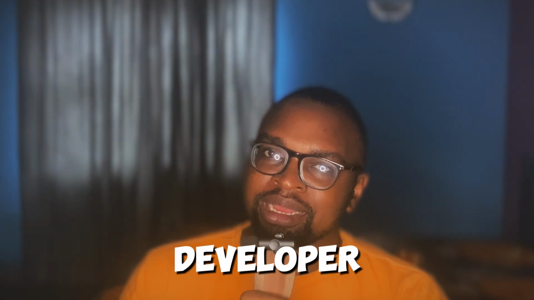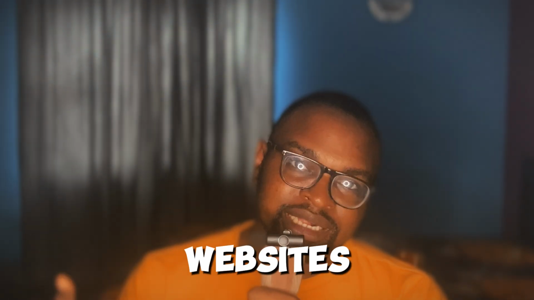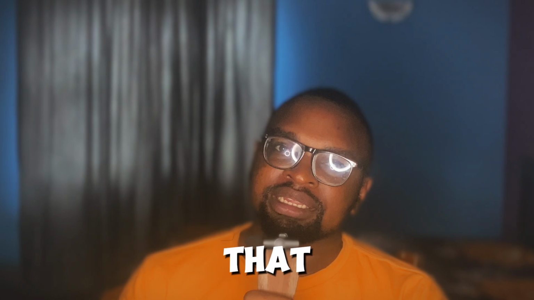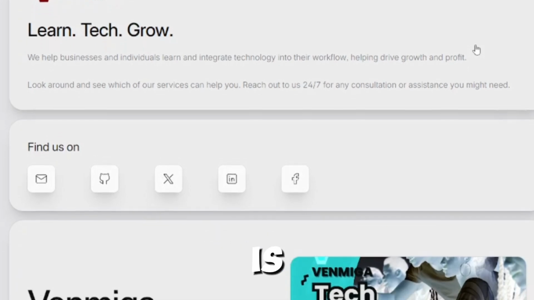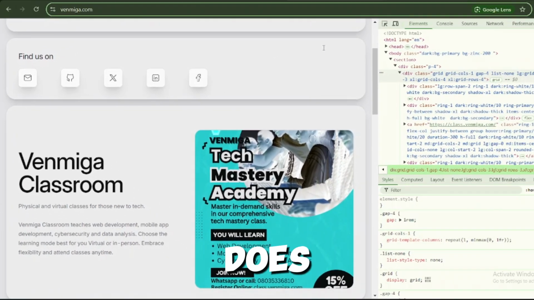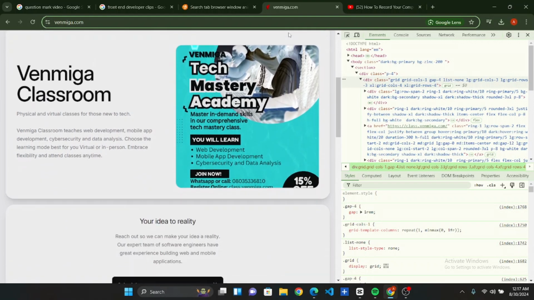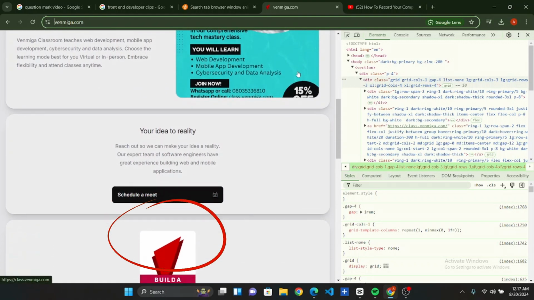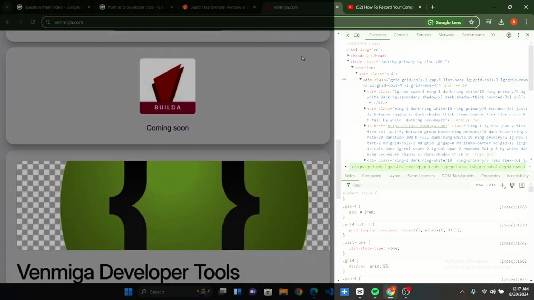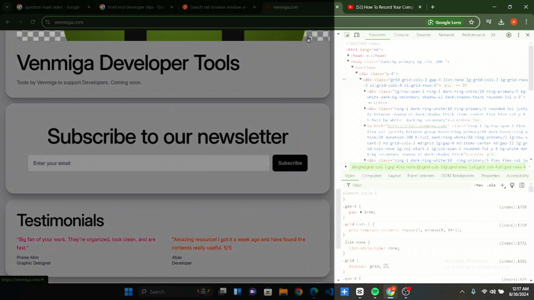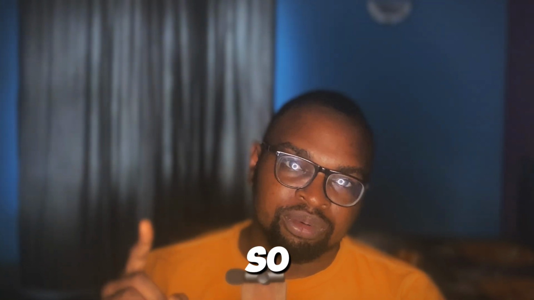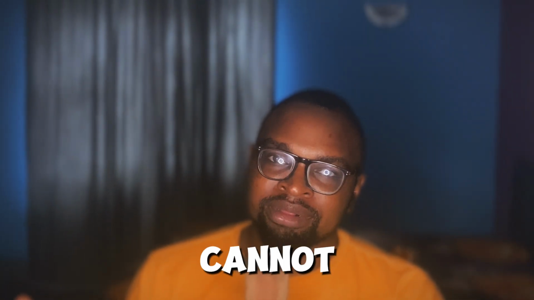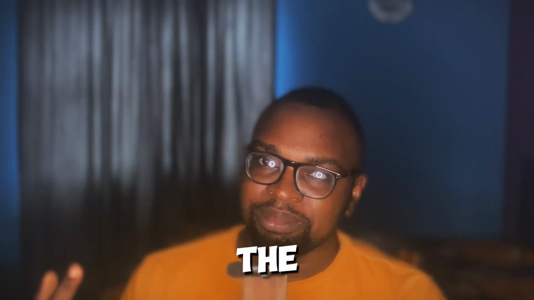So, a backend developer builds the parts for websites or mobile apps that the user does not see. If you looked at my previous parts, I mentioned that a front-end developer builds the parts that a user sees. So in a website, there is the part the user sees, and there is the part the user does not see. The part the user sees contains the forms, the buttons, the images, the text, while the part the user does not see processes all the information, the logic that you send from the front end to the back end. So, who writes the code for the part you cannot see? You're right. That's the backend developer.